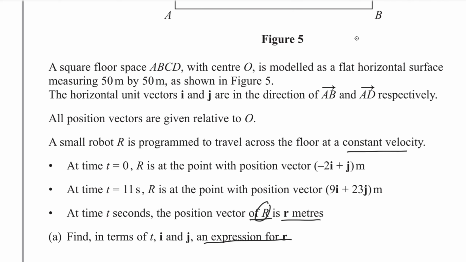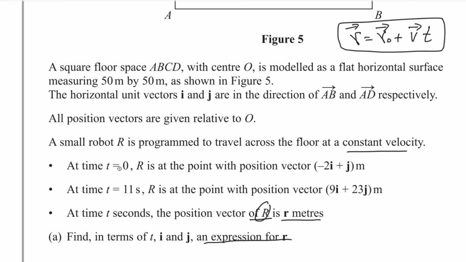We know the basic formula for writing the vector equation is r equals r naught plus vt. These are vectors. This is the basic formula for finding the position vector of any point after time t, where r naught is the starting point. Here, when t is 0, this is r naught. This is also a position vector after 11 seconds, so this is r. Velocity is not given here. If you read the whole statement, there is no velocity given, so we can find the velocity by using this formula.